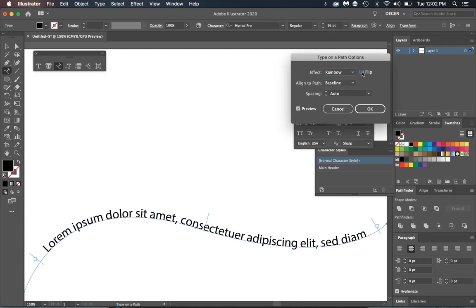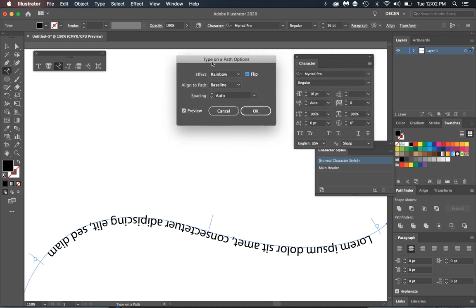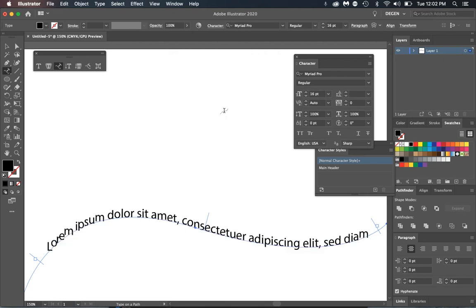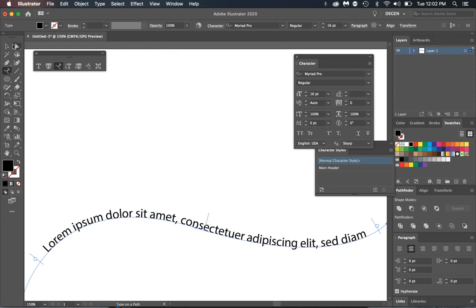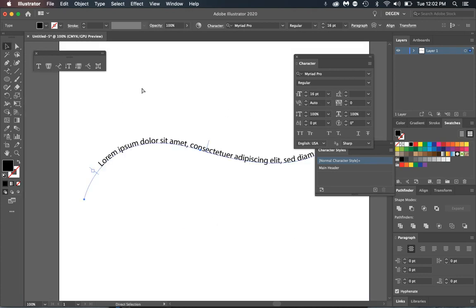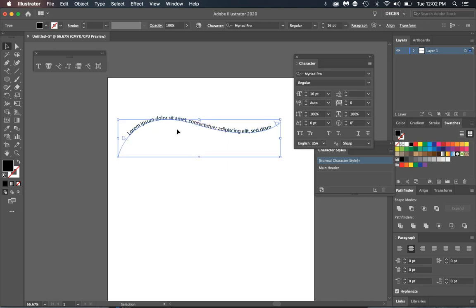The flip changes the orientation, no different than the way I did it manually. But this one here, you have the options to just type, and it applies your changes. I'm going to hit cancel, so I don't want any of that to be applied. And of course, I want to go back to my rainbow effect. Hit OK. The rainbow effect obviously is the most common one that you can use for text. And yeah, so that's text on the path.